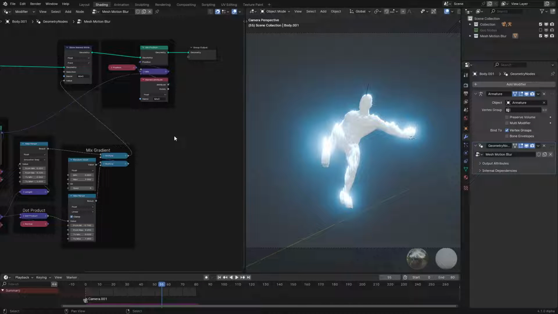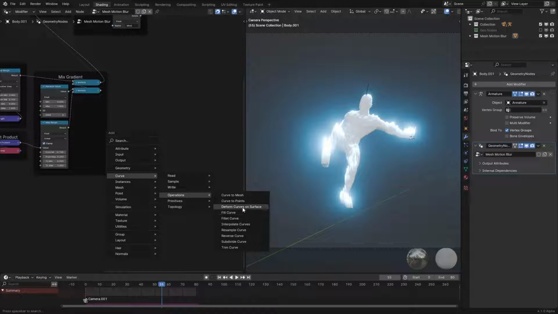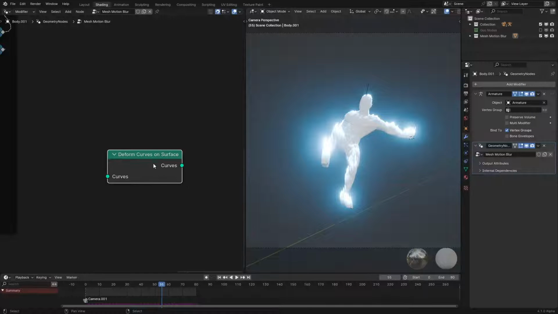Like, during Wing It and Charge, they worked on some stuff for the people there. The hair tools right here were almost specifically made for Charge. They wanted to make a new hair system, but that was very much spurred by the Charge open movie project. And there was a whole node implemented called the curve operation, deform curves on surfaces, that I think was made to get Charge up and running, because it has no inputs.